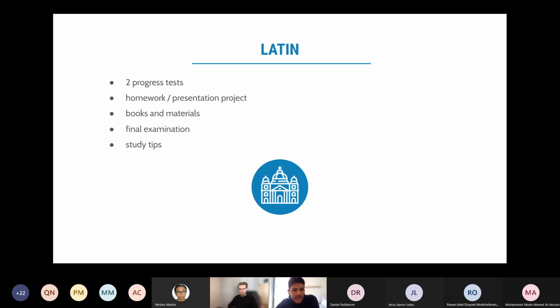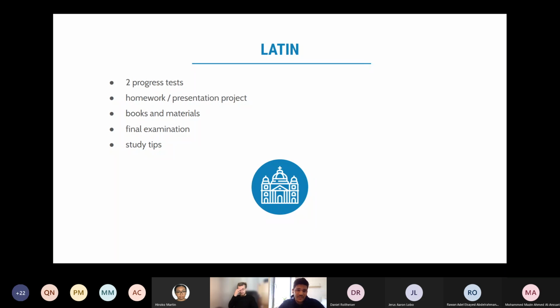The homeworks, they might be in the form of a weekly robot, and you need at least 60% of the weekly robots in order to be able to sit the final exam. And the projects, like a 10 to 15-minute presentation, it's not too much of a big deal, and they'll be available on your study materials. You know which books to use. The Introduction to Latin and Greek Terminology, that'll be your Bible for Latin.